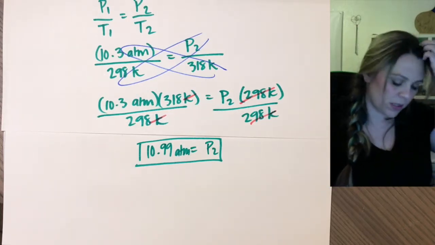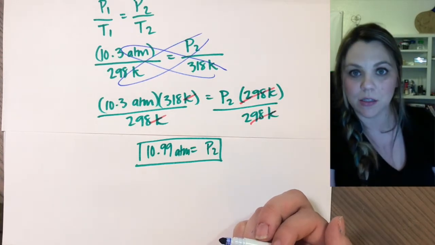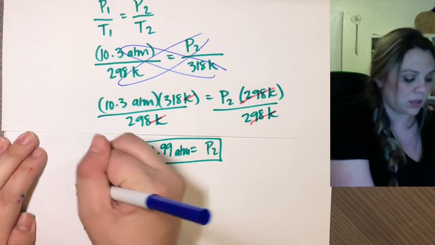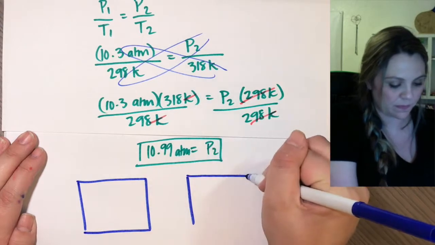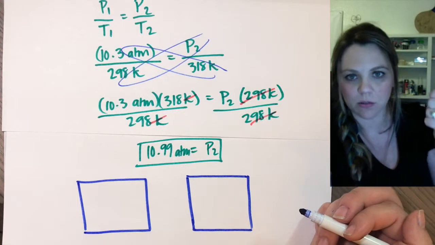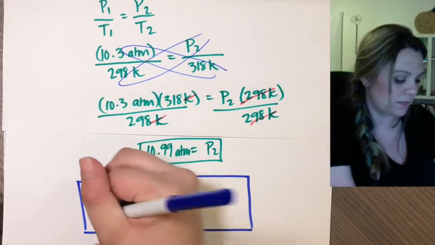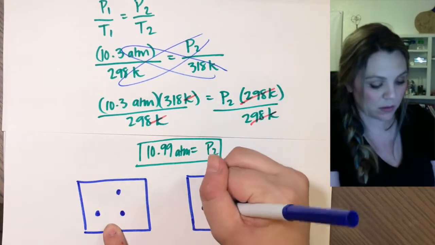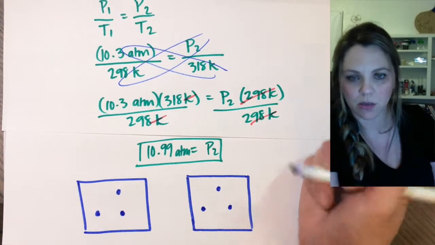All right, and of course, draw your initial and final conditions. Your volume doesn't change, right? Gay-Lussac's Law is only dealing with pressure and temp. So make sure that you draw your initial and final volumes relatively the same. Who's going to take a ruler and measure it? I care that you understand the concept. I also didn't change the amount. So if I started with 3 particles, I ended with 3 particles, just to show that you understand the concept.